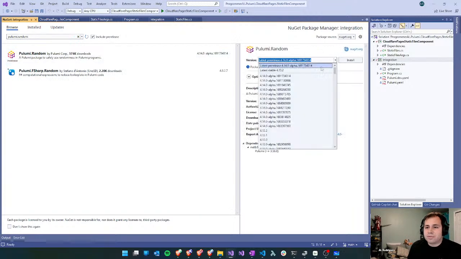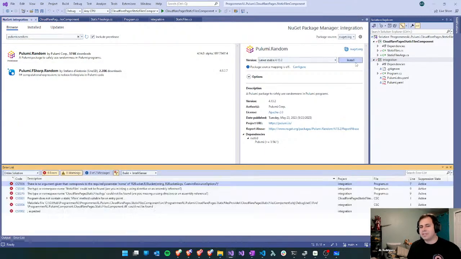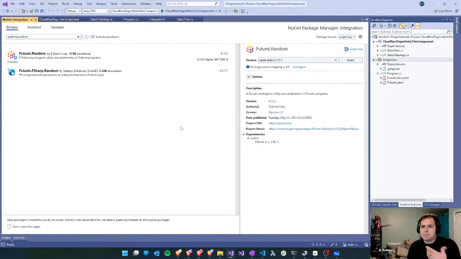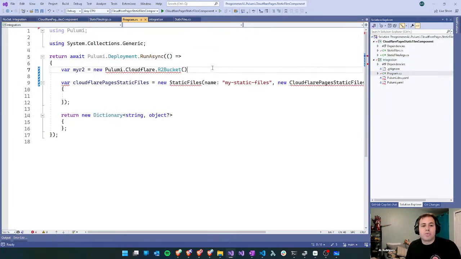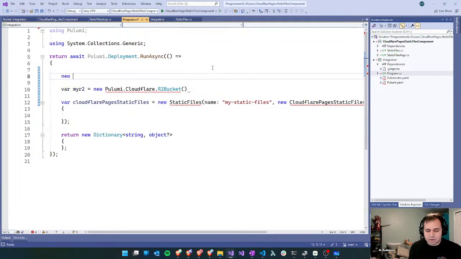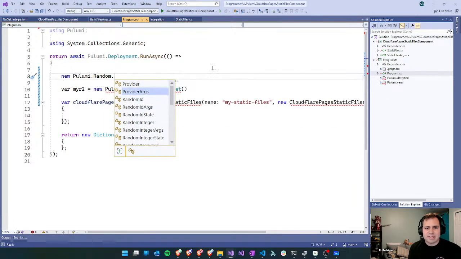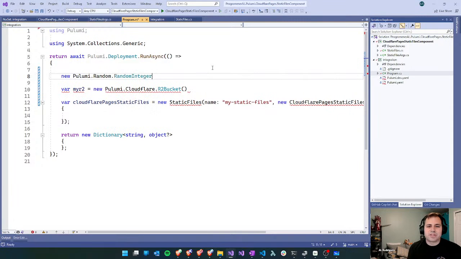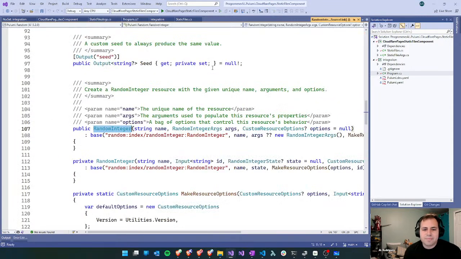So you're probably thinking like, well, okay, it's a random thing, but is it going to be random every time we run Pulumi? Well, no, because it knows when to update. So if I, new Pulumi.random dot, let's just say, random integer, right? That's essentially what we want.